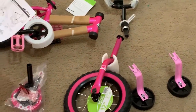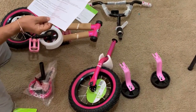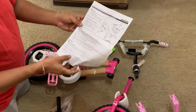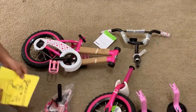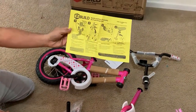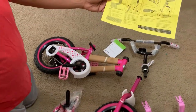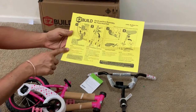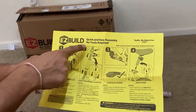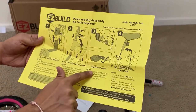So this is the bow instruction sheet. There is one more. This is the bike assembly sheet. So the first step is we need to insert the training wheels. The second one is to insert the handlebar and fork, and then flip the pedals, and the fourth one is inserting the bow.